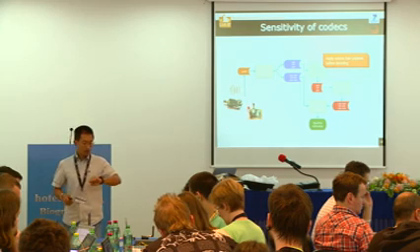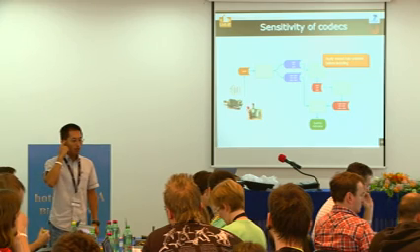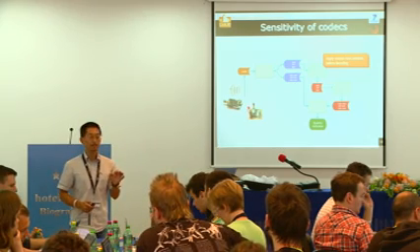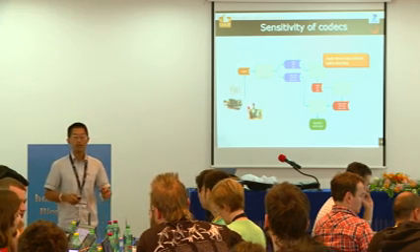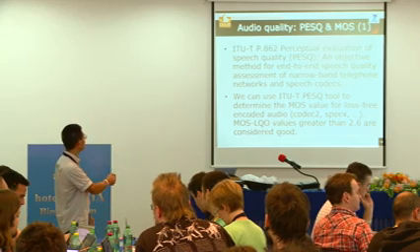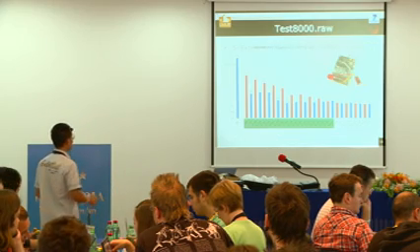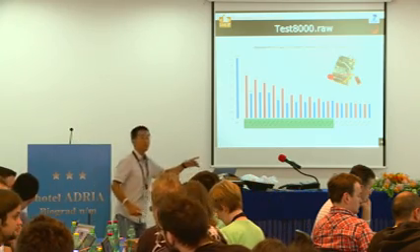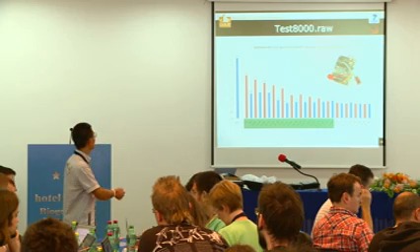Now, I do have a couple of minutes to go, and I just want to show you that once you make this study, it's also interesting to see what is the audio quality that I can get. So what we're doing is we introduce packet losses. Random packet losses, independent packet losses. We apply this and we compute something like a mean opinion score, MOS value, on the audio that you are receiving. And the result is, if you're using raw audio, 8 kHz sampling, you can support up to 50% packet loss.